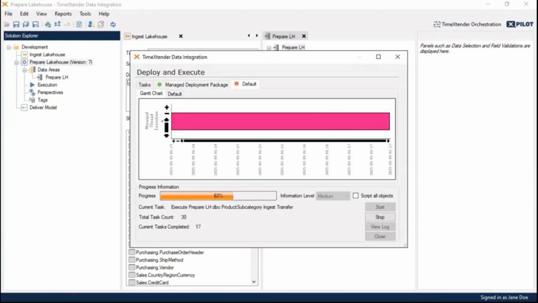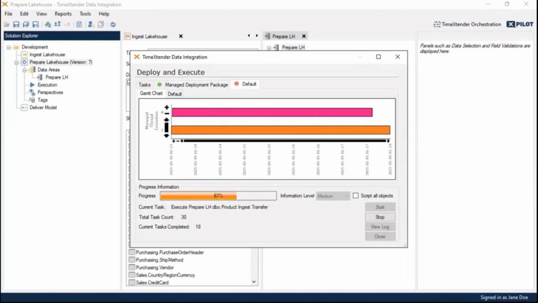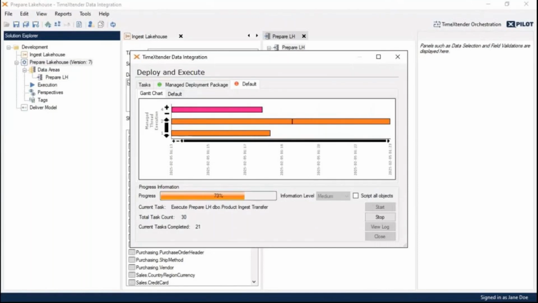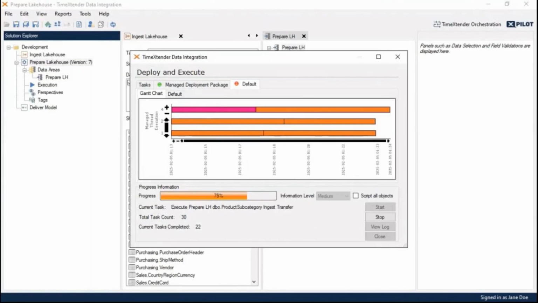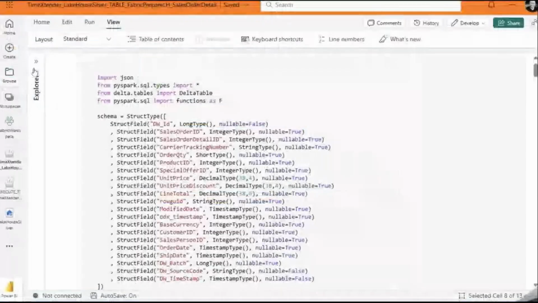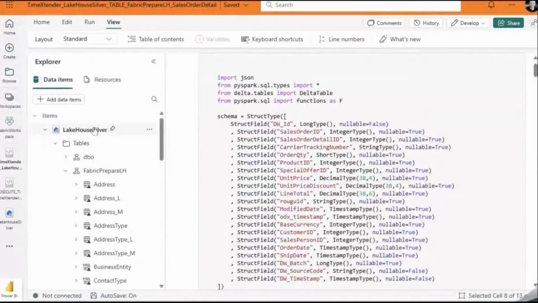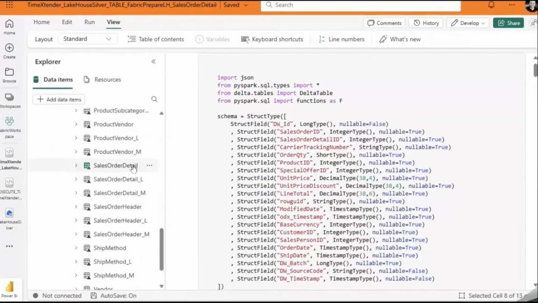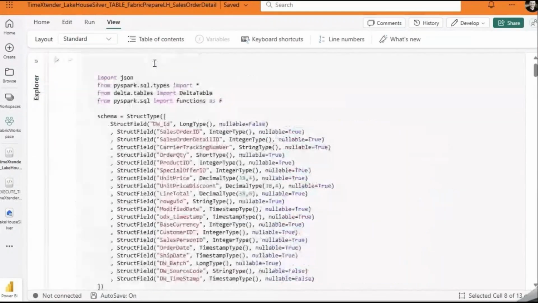And there we go. That's using our best practice PySpark code right now onto our Fabric notebook. And what I'll do when this finishes, I'll just show you. I'll open up my Lakehouse. There we go. And you can see all of the objects that are now in my silver layer. And I'll go to one of the tables here, sales order detail that we were working in. Let's collapse that.